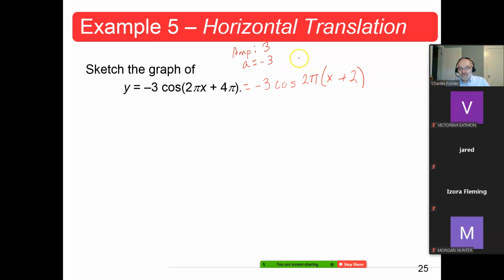Okay, this now is your b is equal to 2 pi. And if you remember, your period is defined to be 2 pi over b, which is 2 pi over 2 pi, which is 1. Not 1 pi, 1. All right. This is what I'm now calling the phase shift. That's what I'm calling C. They've been calling it phase shift all along. C is equal to 2. That to me means phase shift is 2. Now this is a plus.